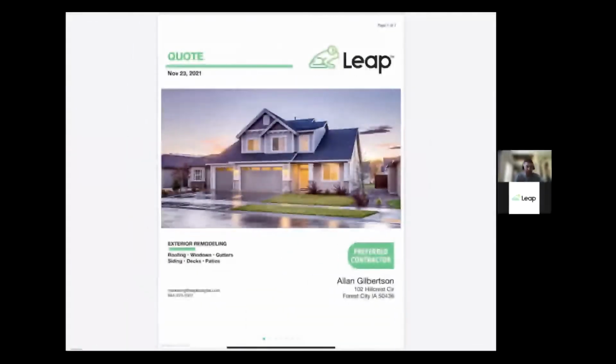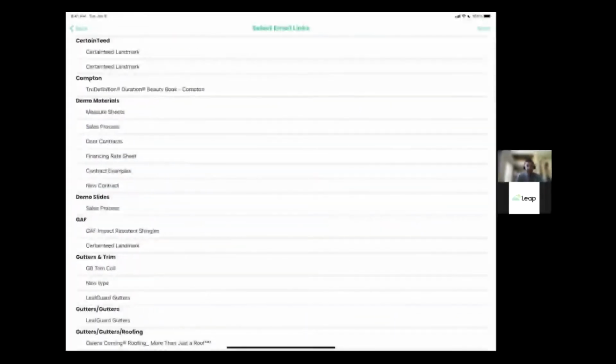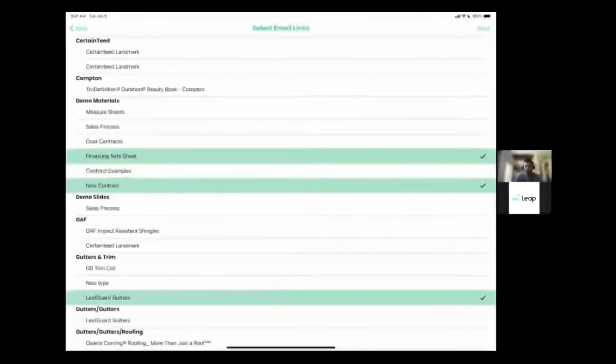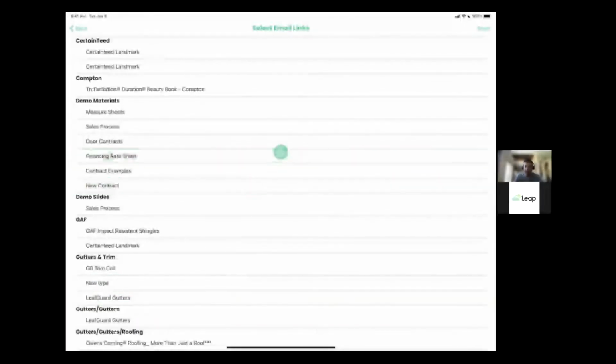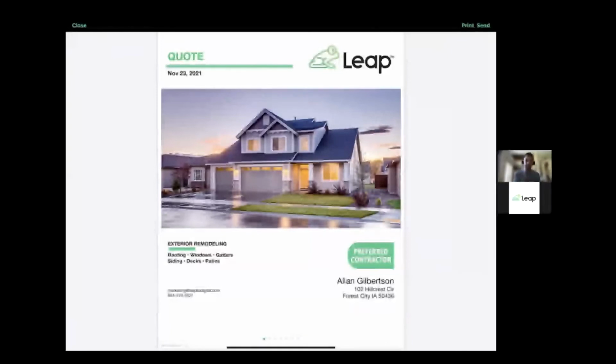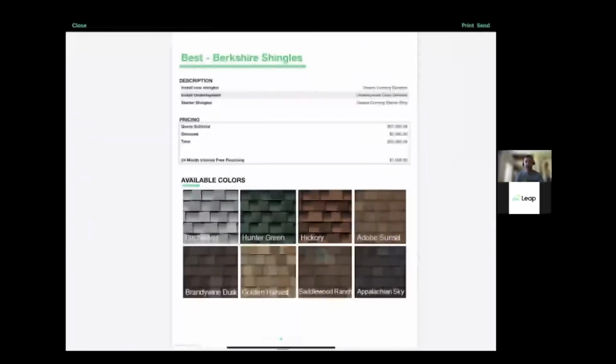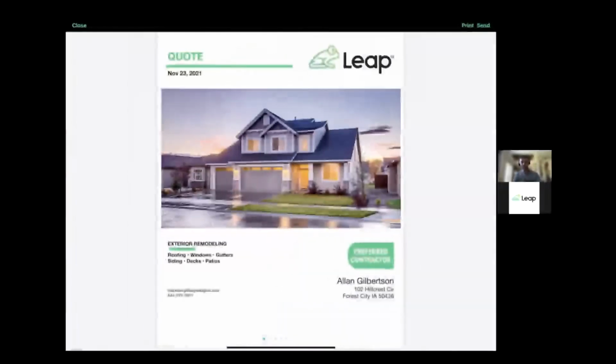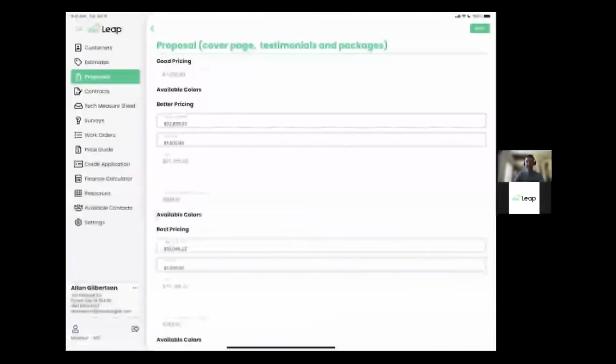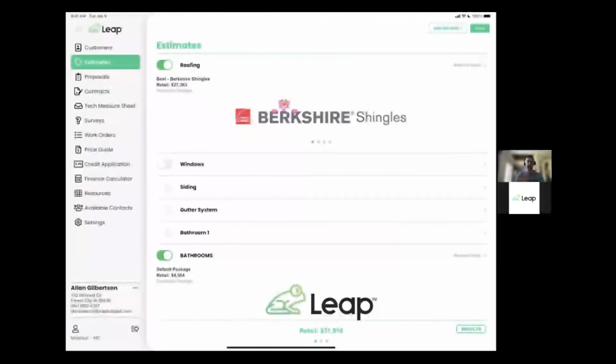Now, if I'm with the homeowner, sitting at the kitchen table, that would work. But if I wanted to send this to the homeowner, I can just hit send, and it will ask me to select all the different brochures and warranty information that I want to include along with this document in the email that goes to the homeowner. So the homeowner will get a very professional email template that is also branded to your company, and they will have attached to it any brochures that you want to include, along with this attachment that we just generated that's tailored to what I had selected in the estimate. If I went back to the estimate and changed things, then I can regenerate that document to reflect all of those changes.